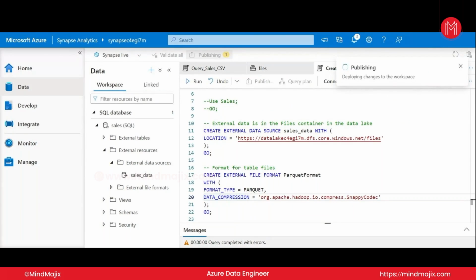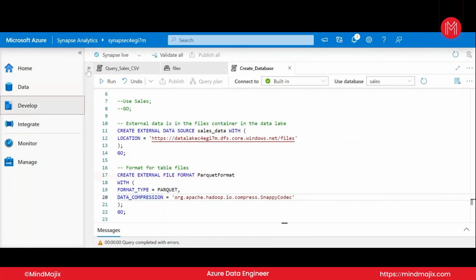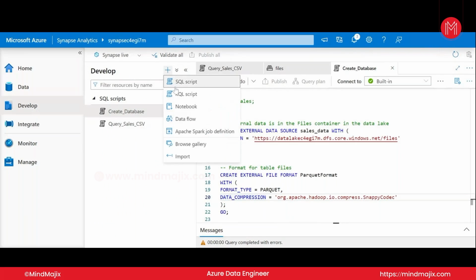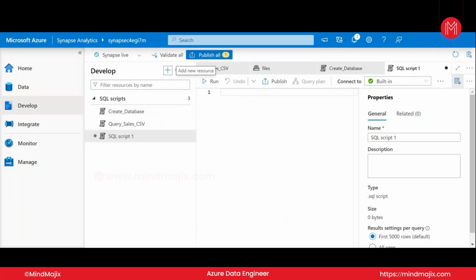Okay. Now I will give you another script to analyze. Now in the develop tab, take another SQL script. Go to develop plus icon, another SQL. So you can name it as product sales totals.